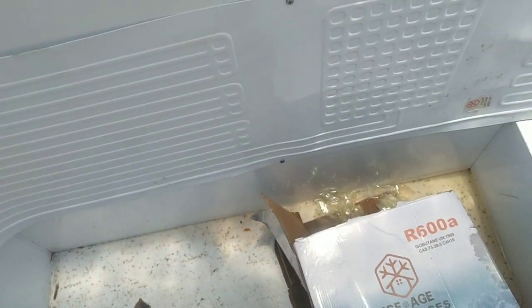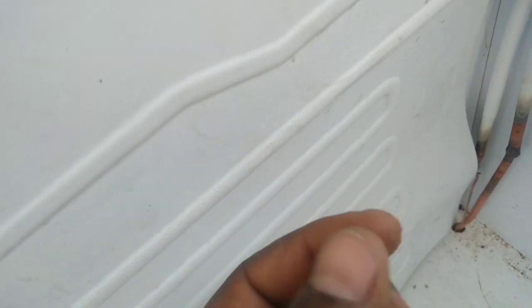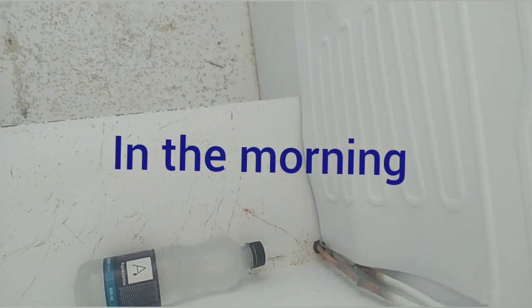Now the cold plate is starting to get cold. I'm going to wash the fridge when I'm done. I can feel it's cold now — as you can see on my finger, there's a little bit of frost. The freezer is working! I'll leave it a couple of hours or overnight. Here's a bottle of water — it's frozen now. The chest freezer is fine. I also cleaned it, and now the customer will be happy. Thank you very much, bye bye!